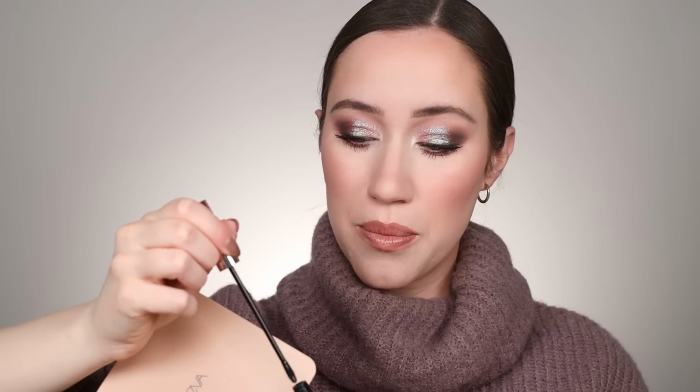Oh, it does. All right, we're going to assess the situation. I'm gonna add a little bit of that bronzer slash finishing powder. You know what? I actually really like this as a bronzer for me. And then I'm gonna add just a little bit more blush with whatever's left on the brush. I'm just gonna set the face. This one is from MAC. I'm gonna press that into the skin with my sponge. And then I'm gonna set the brows with my Patrick Ta Brow Gel. All right, so that completes the makeup look.